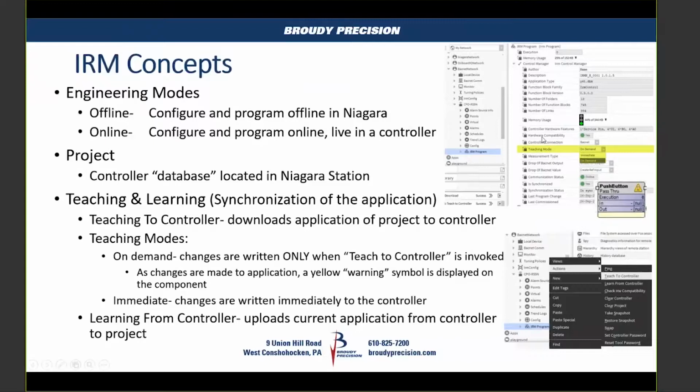And you'll see I have this little push button with the little yellow exclamation mark triangle. That's what all your components look like if you make a change to them and you didn't teach them, you didn't download them to the controller. So if you have a bunch of those, you go back and say teach to controller and put it in. I'm not sure why you would. I guess there's scenarios maybe where you don't want to do it immediate. But then if you want to do it so that it's live programming, you change that teaching mode to immediate, and the changes are written immediately to the controller as you're programming. So you'll never get to the point where you're going to see those yellow triangles pop up.